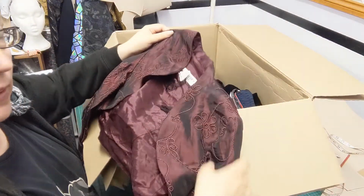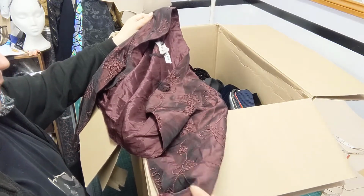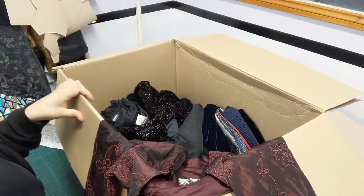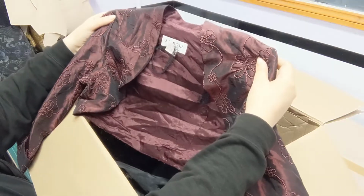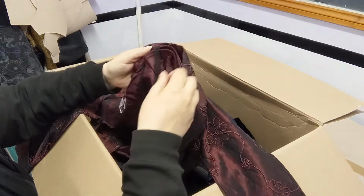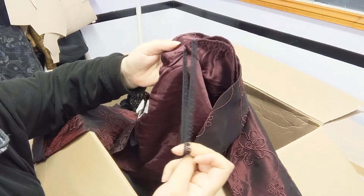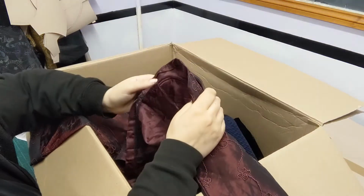Here's a 90s piece, and it's a pretty classic fabric, and it's a really nice iridescent taffeta, this one is. I don't really have the tripod yet to do an overhead shot, so this is about as good as it gets, I'm afraid, at the moment. It's pretty much a classic style. It's going to be hard to go wrong with something like this on an outfit. What I love particularly about this piece is that they've used lace for the little loops for hanging it on a coat hanger, which I think is really cute.